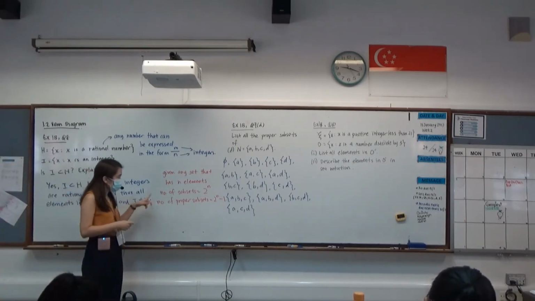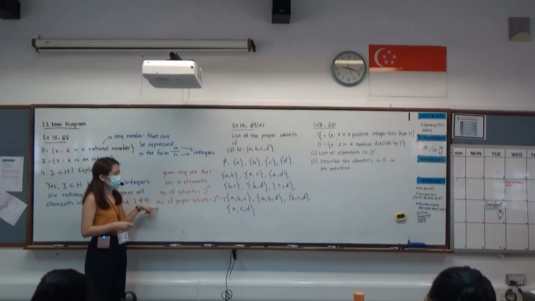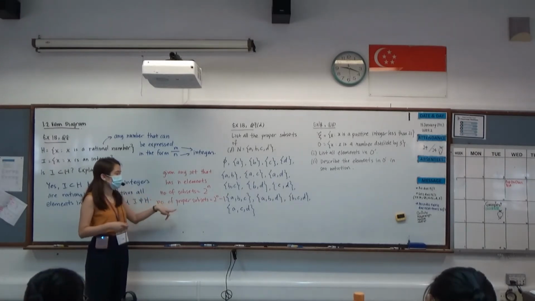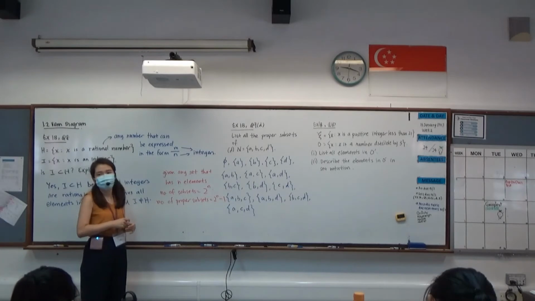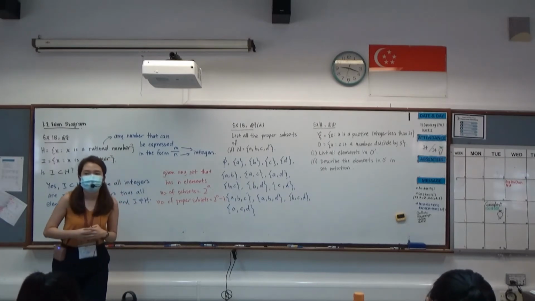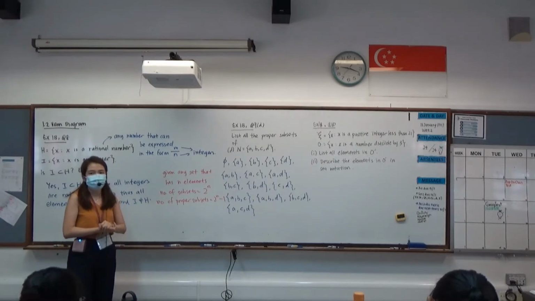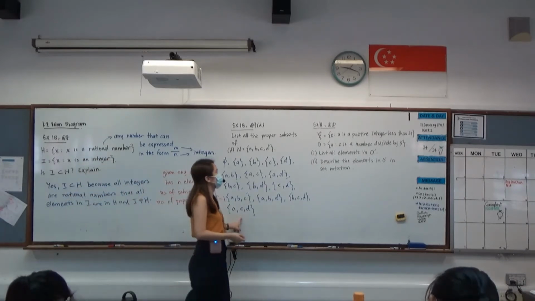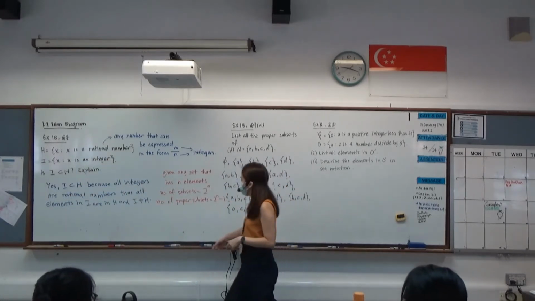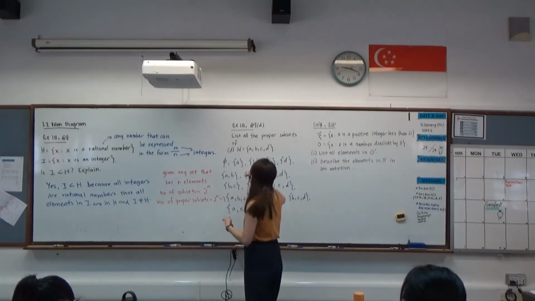But I would like to address why proper subsets is always 1 less than the number of subsets. Why would proper be 1 less than it? Can you tell me what is actually missing if I change the question to finding the number of subsets?